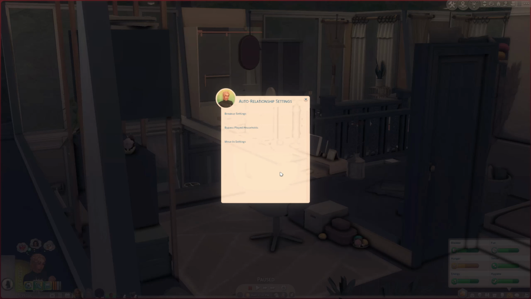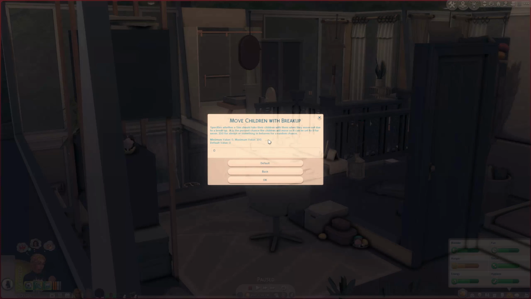When you hop into auto relationship settings, I really like to play around with breakup settings and change up, like, the couple relationship change percent and spouse relationship change percent, just to have a little bit of drama, a little bit of divorces and breakups happening out in the world. It's not realistic to have every single couple stay together forever, so I do like to make these a little bit higher. You can move children with the breakup, which specifies whether a sim should take their children with them when they break up and move out.